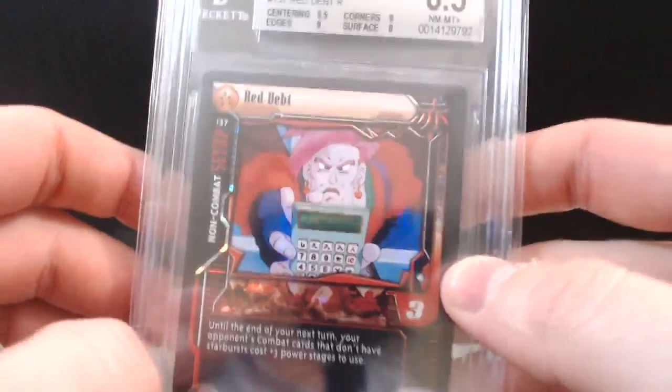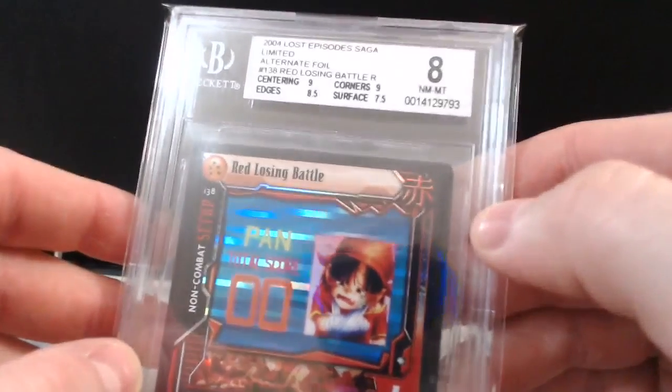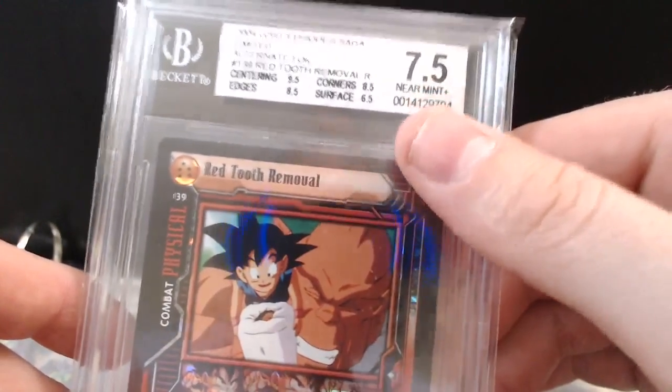Red debit. Got an 8.5, so 137. There's only 150 for the base, I just remembered. Then you got 51, 52, 53, 54, ultra rares. All right, so red losing battle. Oh, got an 8, unfortunately. Red tooth removal, 7.5. It's a hard one to get. I got another one of this, I think. If not, I'll have to wait 45 freaking years to get one.